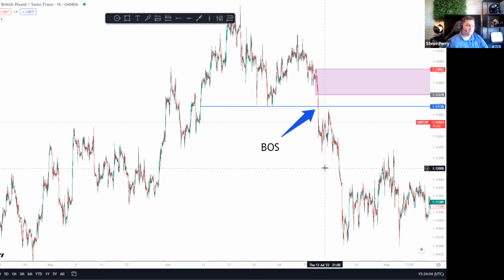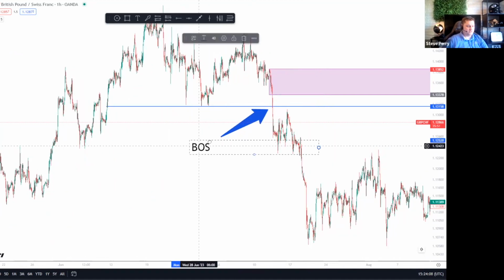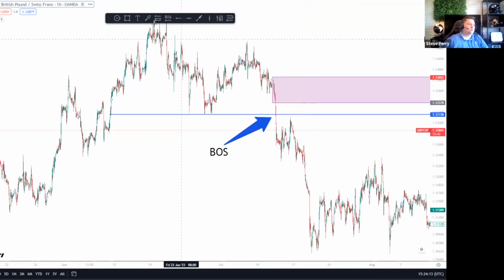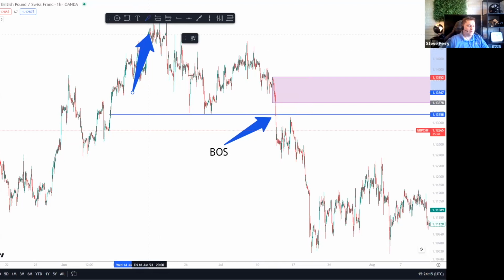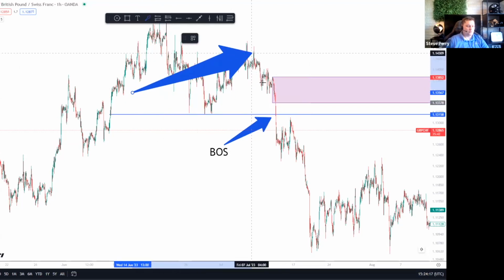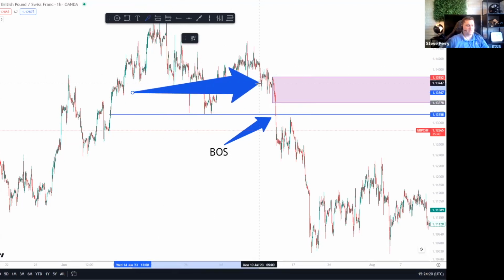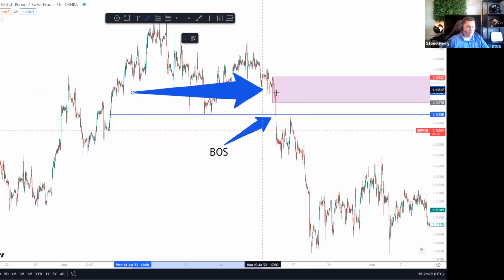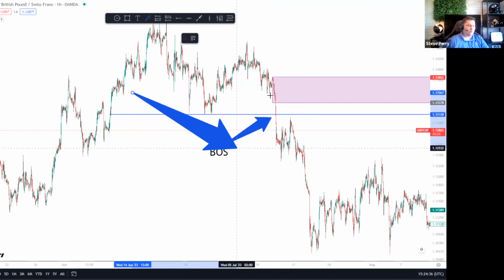So basically what we have here with the pound franc is this is a break of structure, a major break of structure. You can kind of see the market was melting away right here and also right here. But where was the last point where this thing just kind of really took off? So whatever happened in this general area right here is exactly what created this fall through the support.